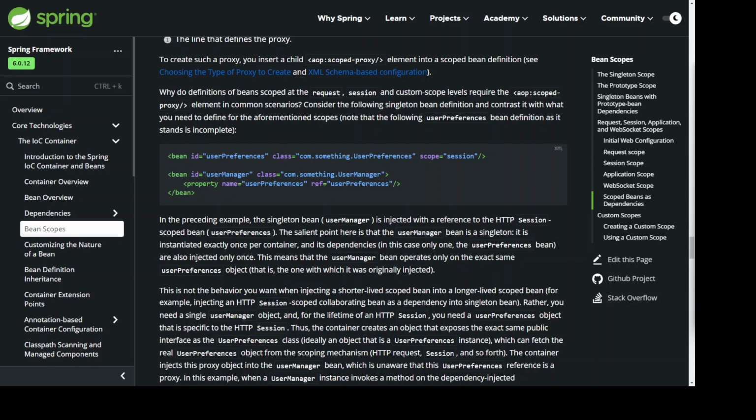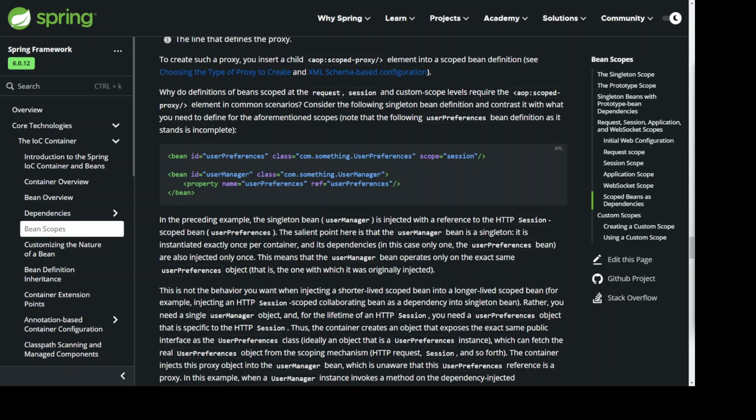Why do definitions of beans scoped at the request, session and custom scope levels require the aop:scoped-proxy element in common scenarios? Consider the following singleton bean definition and contrast it with what you need to define for the aforementioned scopes. Note that the following userPreferences bean definition as it stands is incomplete. In the preceding example, the singleton bean, userManager, is injected with a reference to the HTTP session scoped bean, userPreferences.